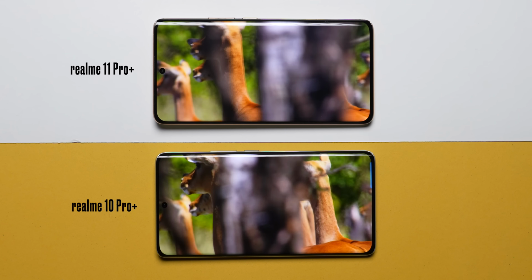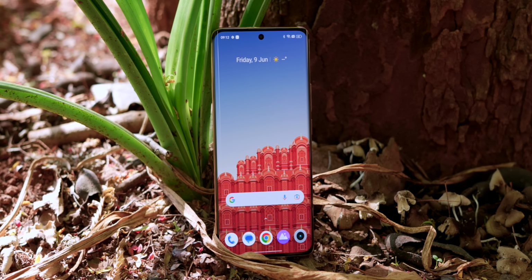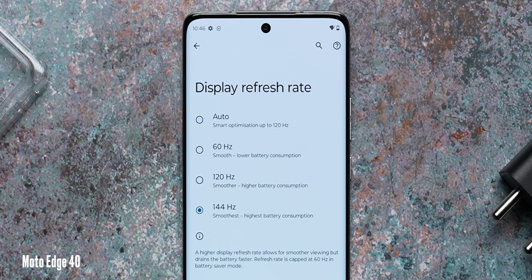That's kind of a premium flagship feature which even Samsung doesn't offer. So like I said, with the displays, not much has changed, and that's not necessarily a bad thing. But there's one thing that I must highlight is that Realme is not really pushing the boundaries of display technology. For example, Motorola has 144Hz refresh rate, or Xiaomi and Poco phones offer Dolby Vision. Those kind of things are not available yet.